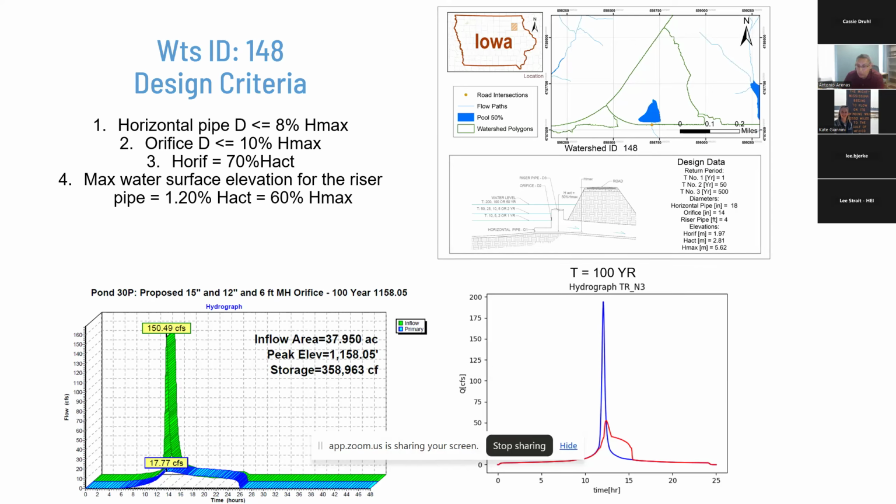And you see here how close, it's not a perfect match, but how close both the blue and the red hydrograph here on the right-hand side compare with the hydrographs that are presented here. These are taken from designs that were developed by a consulting engineering company in Fayette County. And what we were trying to demonstrate here is that the routines and the scripts that we develop in this research project are able to replicate to some extent what a consulting engineering company would do when it comes to actual designing this particular on-road structure.